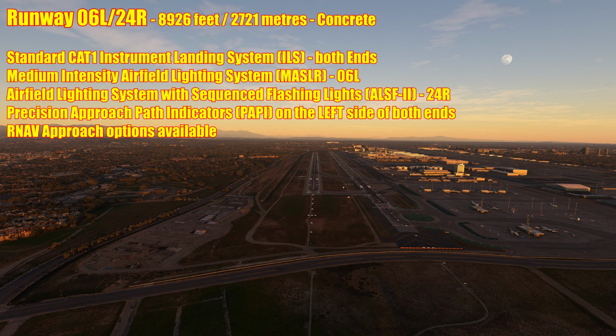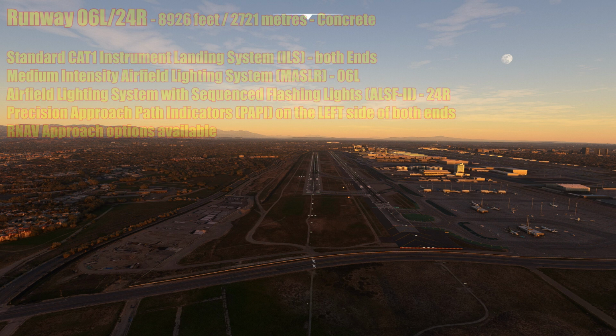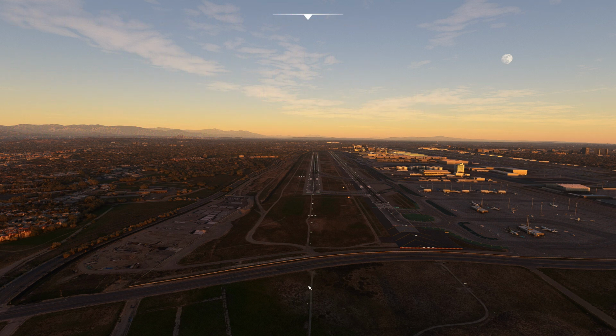While the other end, 24 right, also has a standard instrument landing system, airfield lighting system with sequence flashing lights, and precision approach path indicators again on the left side of the runway. RNAV approach options are available for both ends. So what you can see here is we have the sequence flashing lights, and actually we have them on all 8 runway approach ends. So they've actually exceeded what the charts have.